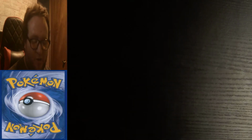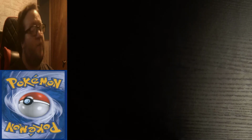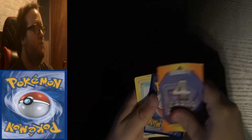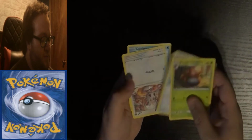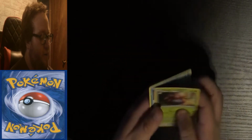So that's for our first 4 card pack. Nothing super special on the first. I'm hoping, because these I'm pretty sure are just randomized 4 cards, that we can get some special cards in here maybe. Next we have a Gloom, a Potion, a Minccino, and a Cubchoo.